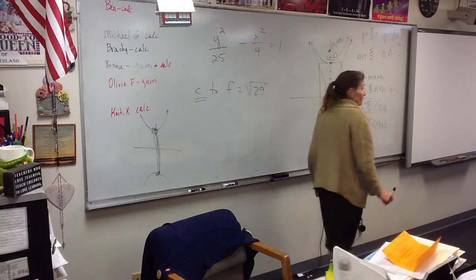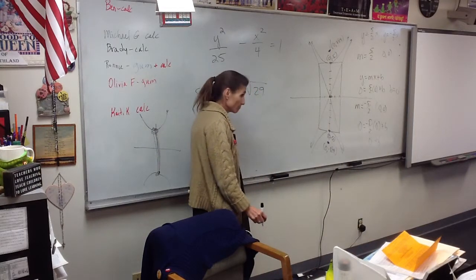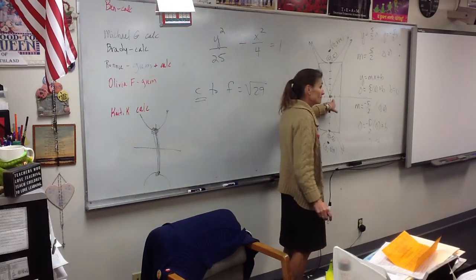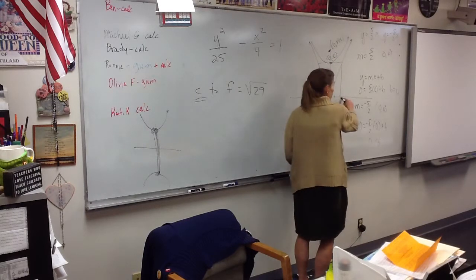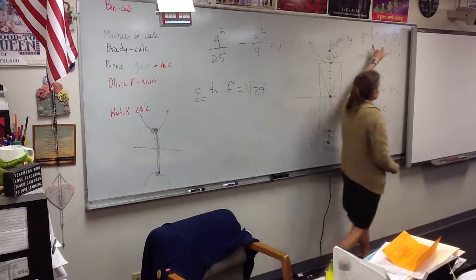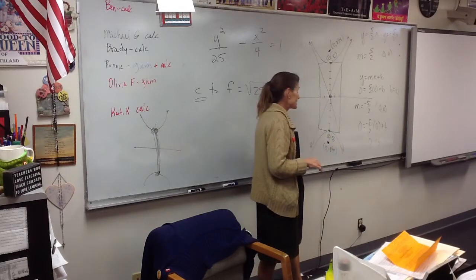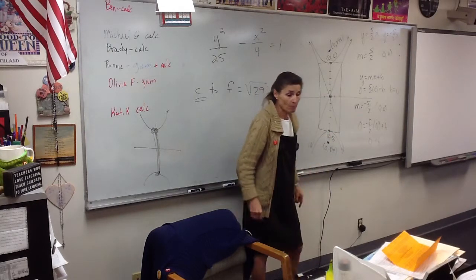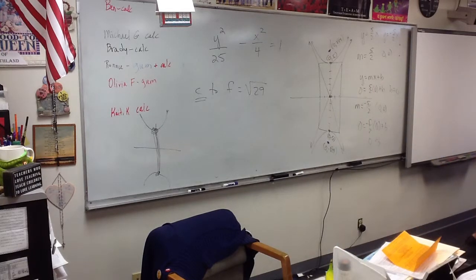So when we take a quiz over this, what are you going to be asked for? Can you list off all the things? Yep, I'm going to ask for the center, the vertices, the length of the transverse and the conjugate axes, the foci, and the equations of the asymptotes. You have an assignment tonight to practice a couple of hyperbolas. We'll continue this tomorrow, and I think our quiz will be Wednesday over the hyperbola.